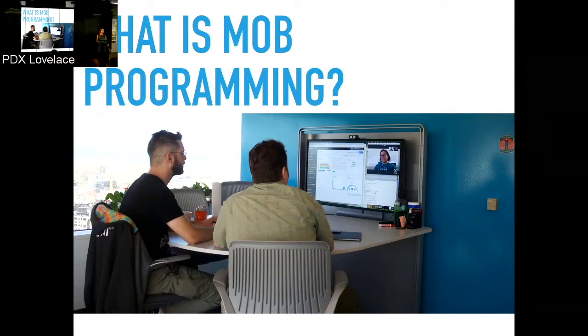A second person is navigating them. The writer we refer to as the driver, and the navigator is the person who's looking ahead in the path where you're trying to go and helping steer you there if you get off course or if you need advice. In this particular picture, we have 3 engineers who've called into this mob remotely. So we have this mix of remote and in-person mobbing that we can do just with any screen sharing session.